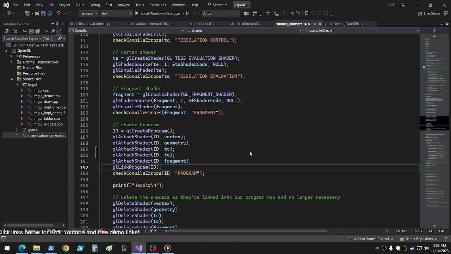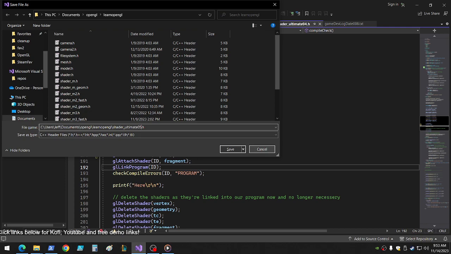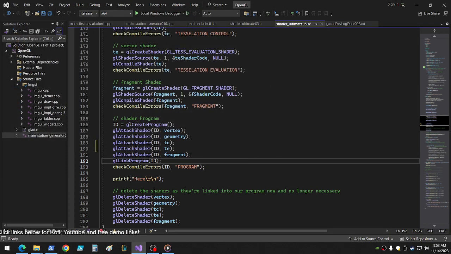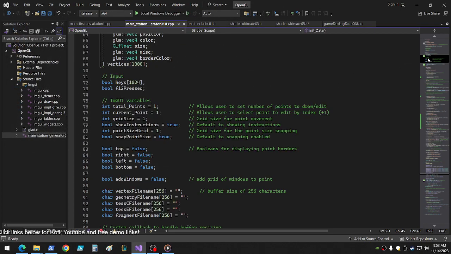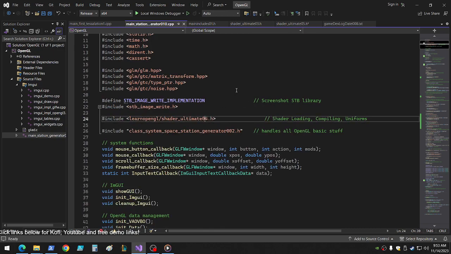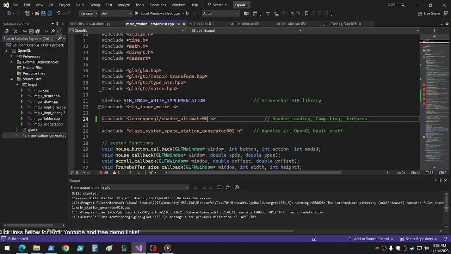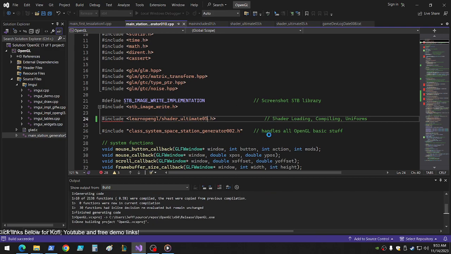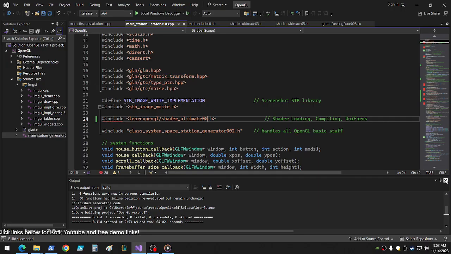So let's go ahead and save this as 5, since I've uncommented those lines and attached them. When we go back up here, we need to include that. And then let's run it. I don't expect to see anything though, because it doesn't make sense, right? At least there are no compilation errors.